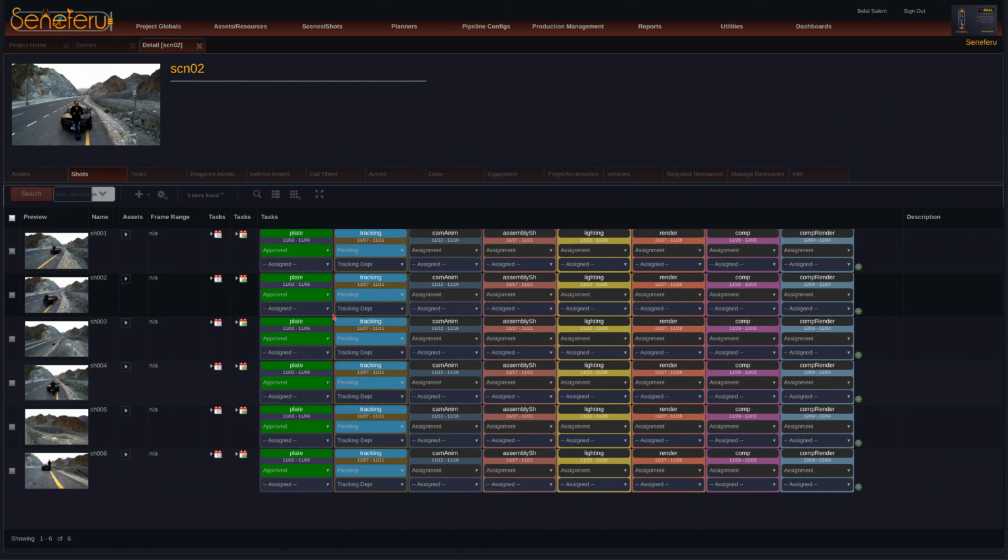When you do the edit on these shots, the published edit will automatically set the usability of the shots and will set the frame range. For example, if one of the shots was not used in the edit, this shot will be disabled, and only the frame range that you have used from the shots in the edit is going to be set here.